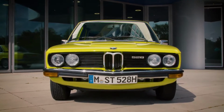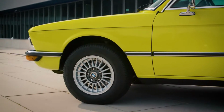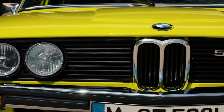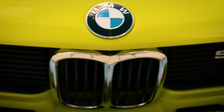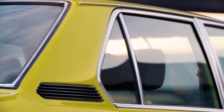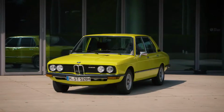To provide the BMW 5 Series with a certain dynamic, we gave it a wedge shape so that the radiator grille would be reminiscent of a shark. The headlights with a diameter of 20 centimeters, which we were using back then, were difficult to integrate. By comparison, it's marvelous how creative you can work with LED lights these days. We have many design icons which are already implemented here. It's the starting signal for the modernization of the model range in the 70s and is presented in completion for the first time in this model.